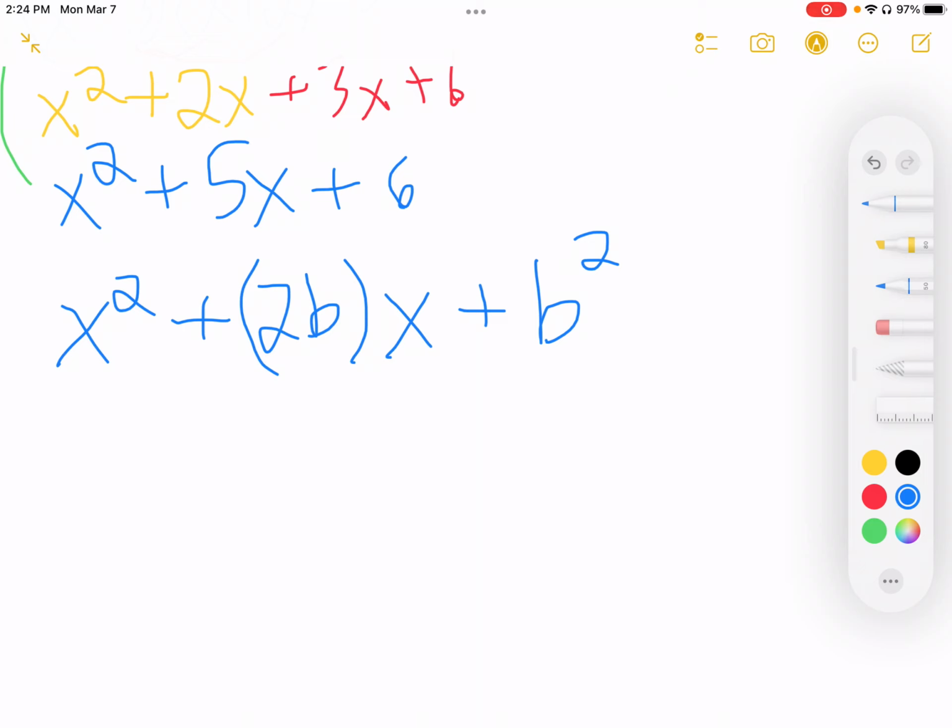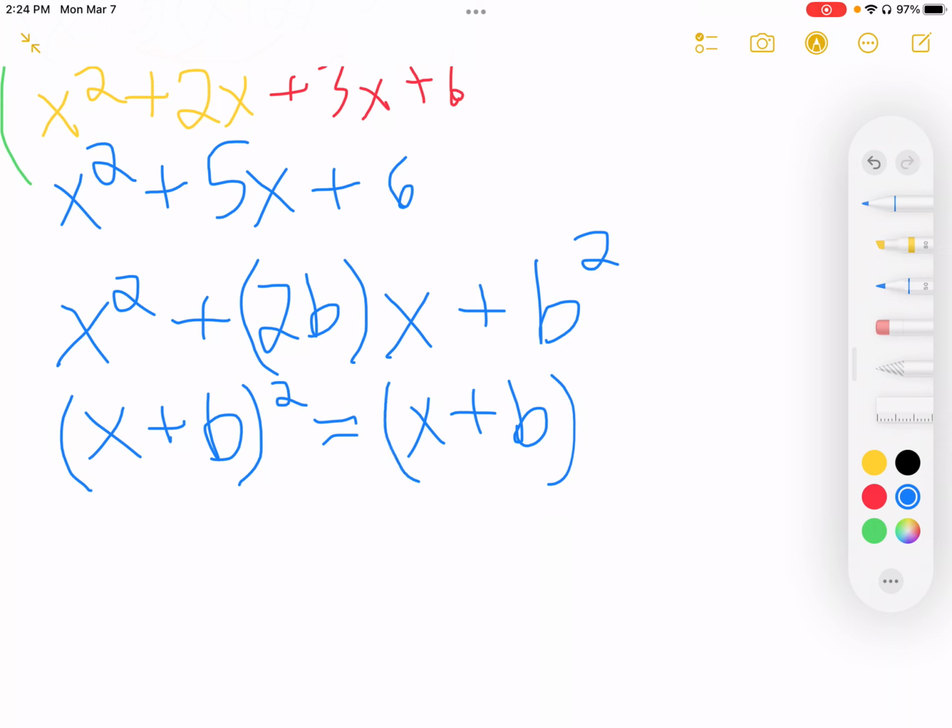If we want to factor this out to its final form, we just have one step here pretty much. We'll just have x plus b, so whatever that b term is, and then we'll just square it. Here, I'll move the 2 up in the top right corner so you can see its exponent. So if you have x plus b squared like that, that's just saying x plus b times x plus b.